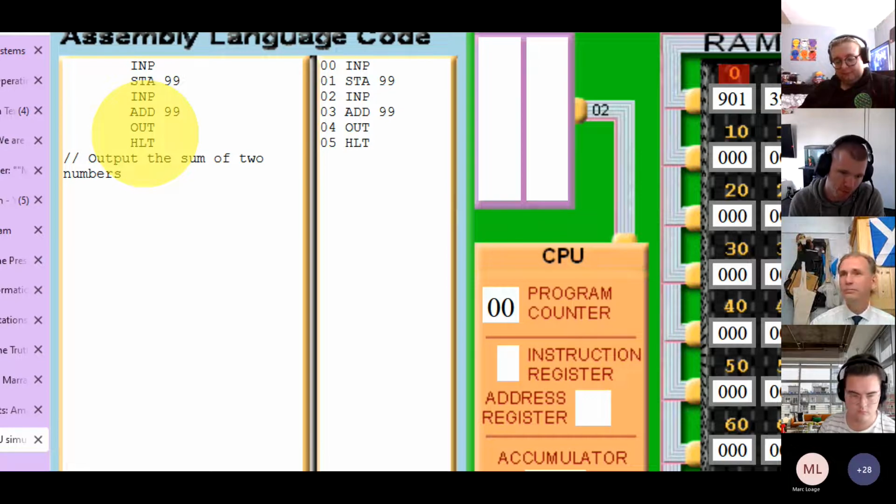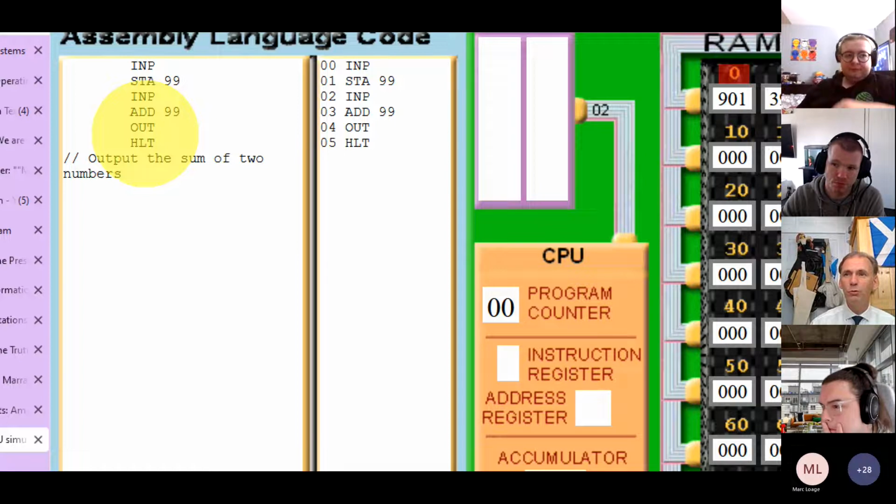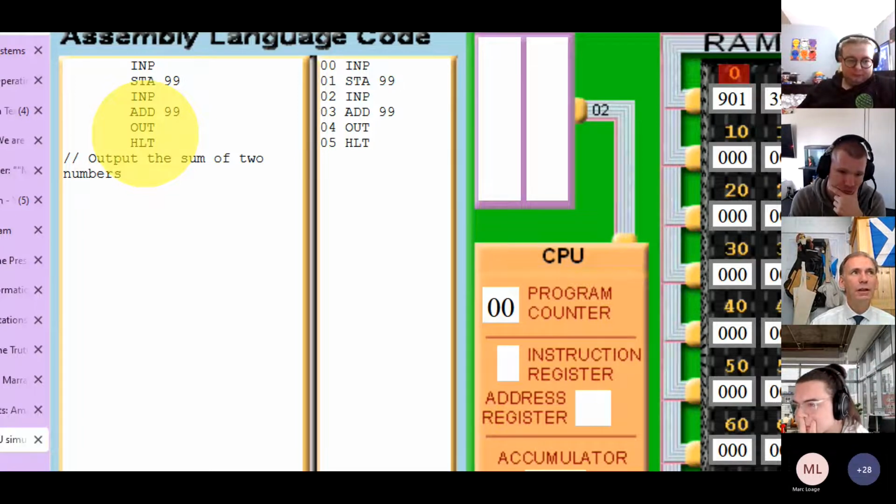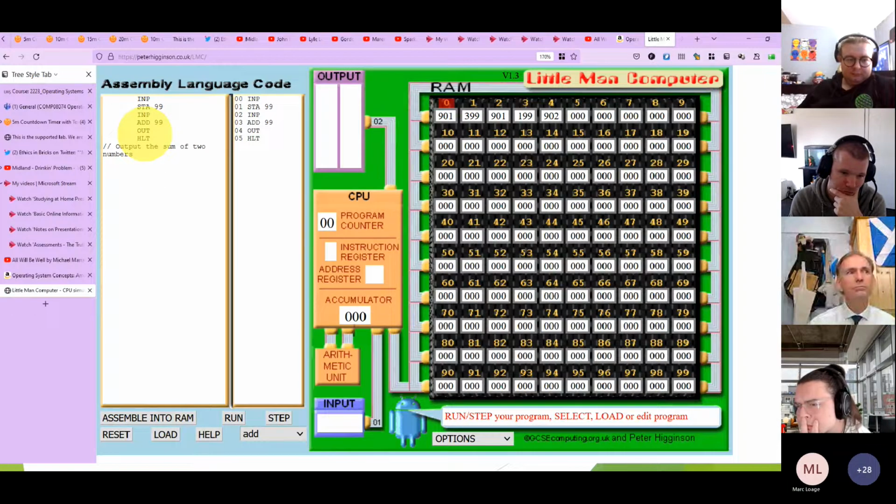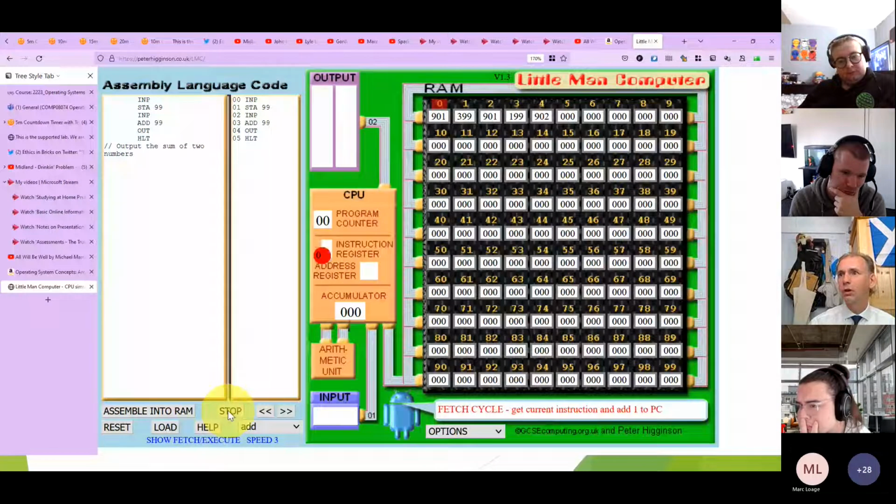OUT. Output. So we have taken two inputs, we've added them together, we've said output, and HLT. Halt. Correct.